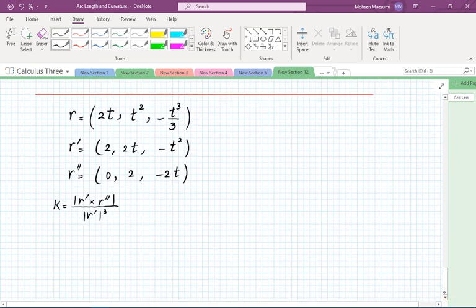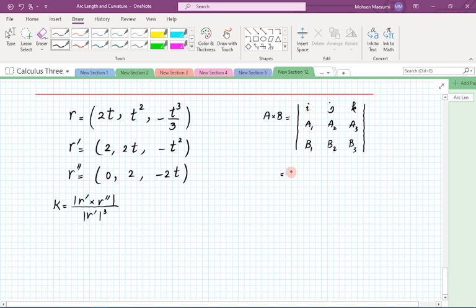Now, do you remember how to do a cross product? If I have A cross B, how do I do it? Here's one way. Write i, j, k, and you say this is A1. You write the first one here and the second one here. So this is a way of essentially remembering how things are going to run.